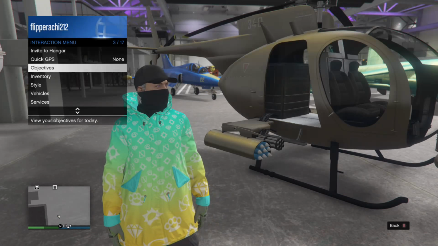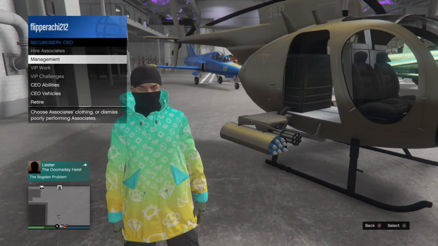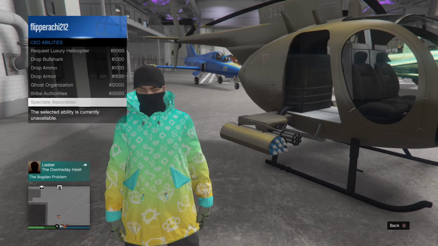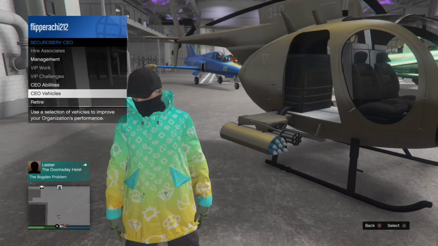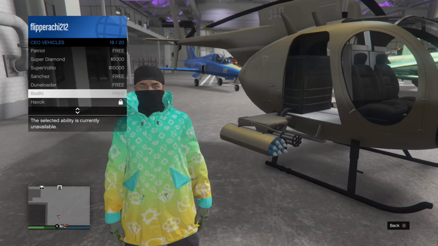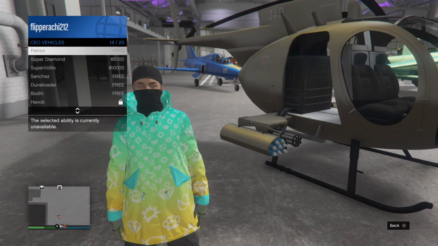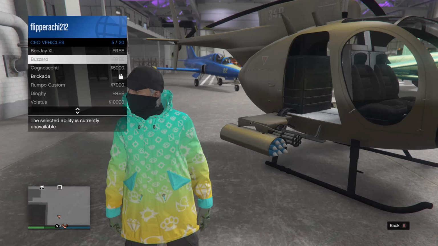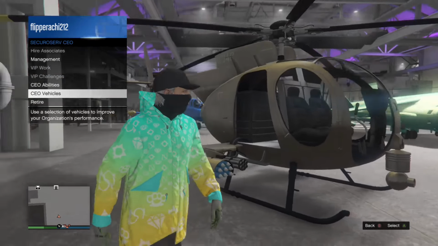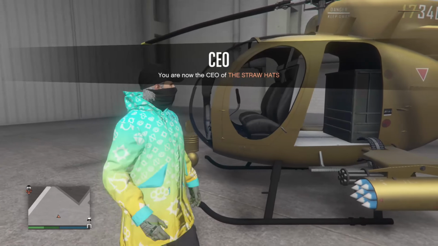And the reason is because when you're a SecuroServe CEO and you have access to all these abilities, which you don't have on MC, which are very good, like Ghost and Authorities and all that, you can also call in any vehicle you own for free, and even the ones you don't own, you can still call them in for one-time uses whenever you need to. You can call it in for free and spawn it next to you like a cheat code. It's literally like Buzzard is one of my most used vehicles in the entire game, and I spawn it next to me all the time.